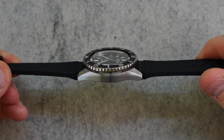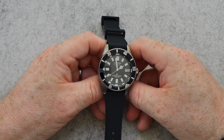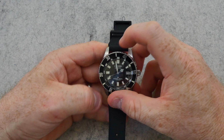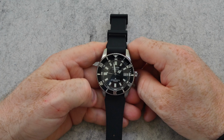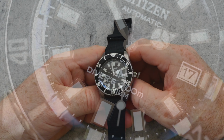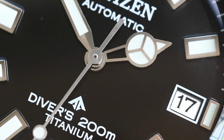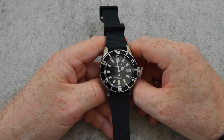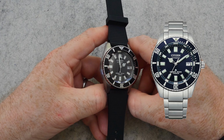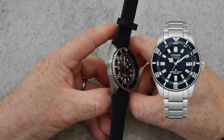You can see there on the strap, though, it does have that nice waffle sort of effect, which adds to the retro look overall. As I sort of said, guys, I see a few influences here. I do see certainly aspects of Seiko divers from the same sort of period. I also see, especially with that Mercedes hand, elements of a vintage Submariner, and even to the point of saying that there's a little bit of Pelagos in there, particularly on the blue version, which I'll show for you now.